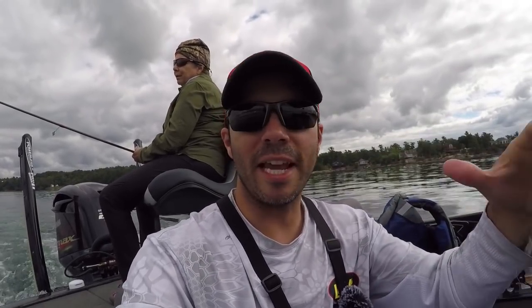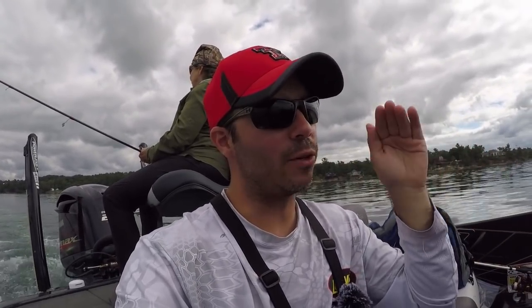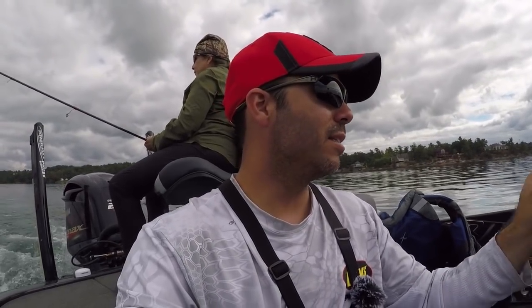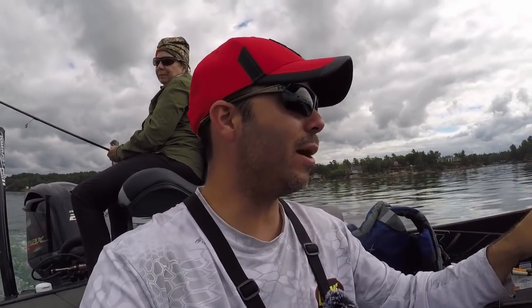All right, y'all, I think we finally figured out how to target these bass. It took a little experimentation, a little practice, a couple test runs, but finally found a way to really effectively target these bass that has produced a few fish here and there. What I'm going to show you on my Lowrance units is basically how I'm doing it.